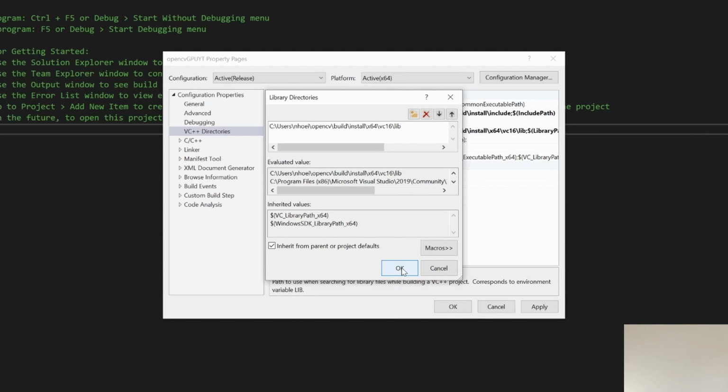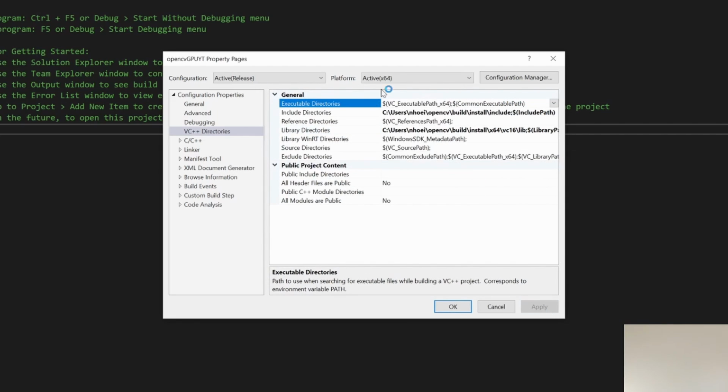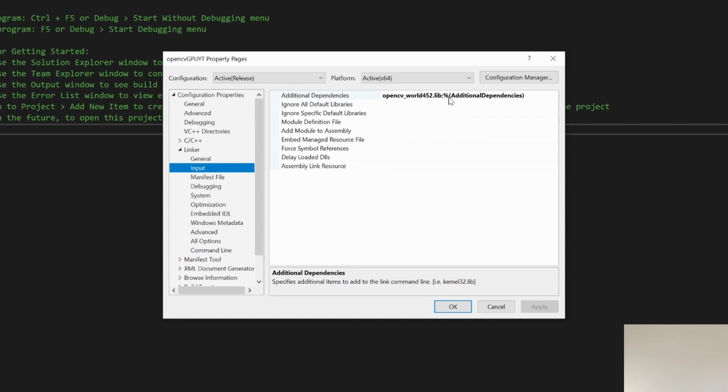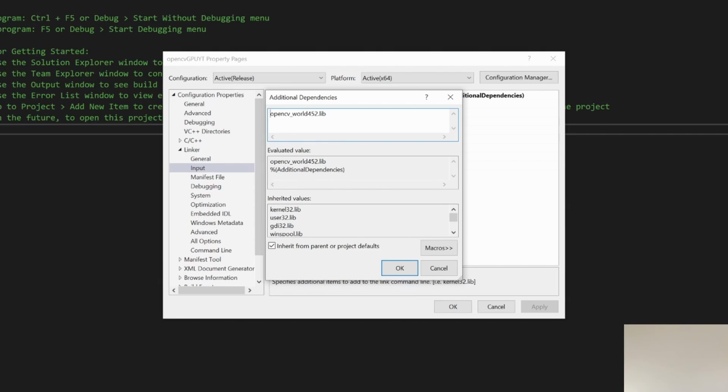Now we're going to just hit OK here again, and we hit apply. So we actually just apply these things here to our project. So the last thing here that we need to do is that we go down to the linker here and actually link the library files, or a library file from OpenCV to our project here. So when we run our program, we can actually use the methods and stuff like that from OpenCV. So down here in the linker, we go down to the input here, and then we just need to specify the OpenCV world file up here in the additional dependencies. So if we just go up here again and hit edit, we need to specify this OpenCV_world, and then the version of OpenCV that we are running on.